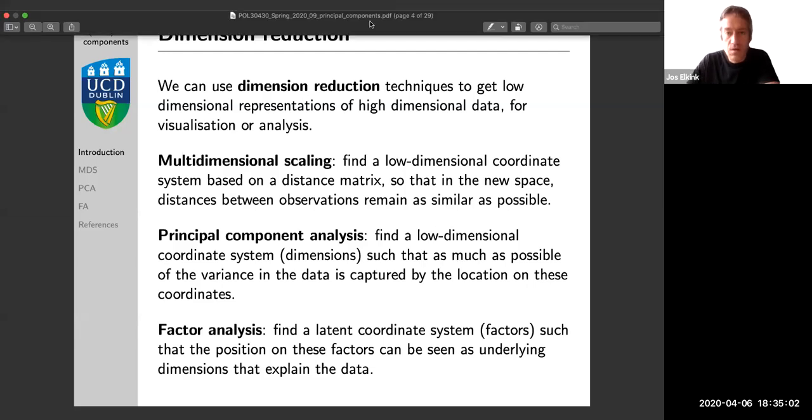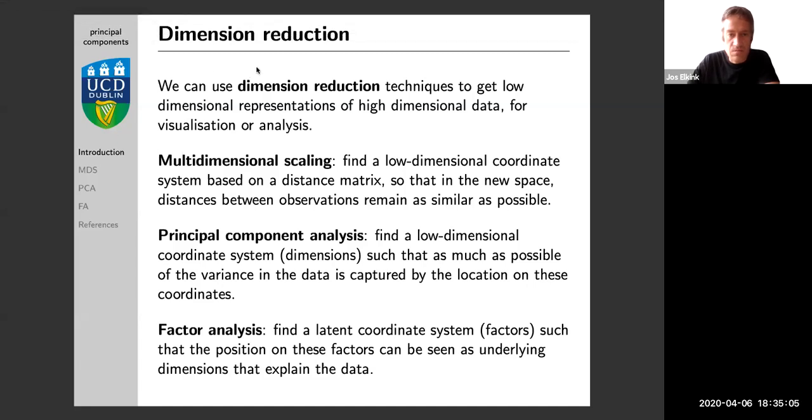So perhaps I can annotate a little bit, maybe that will help for intuition. We might have a set of points that is in very high dimensions. So we have many axes. I can't draw them, because I can only draw one. But think of a space with many, many dimensions, and points are located somewhere in that space. Each point has a position on each axis, so they are connected to each of these axes. For example, this point might score here on the first axis, and here on the second axis, and here on the third axis, and here on the fourth axis, and here on the fifth axis. It has a position on each of these axes.